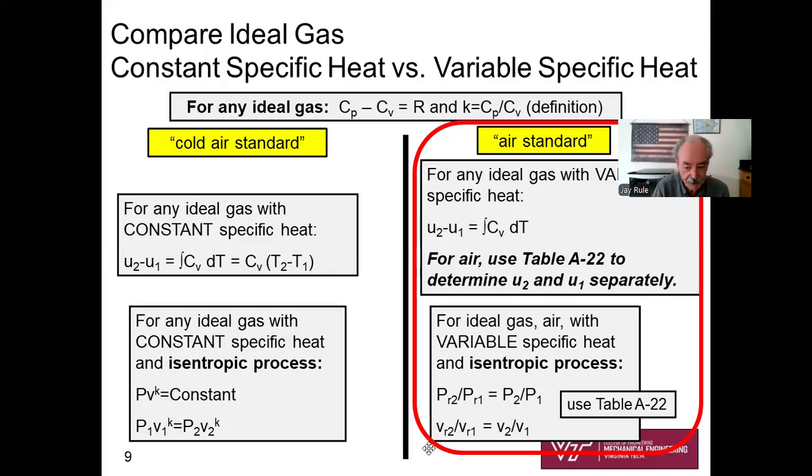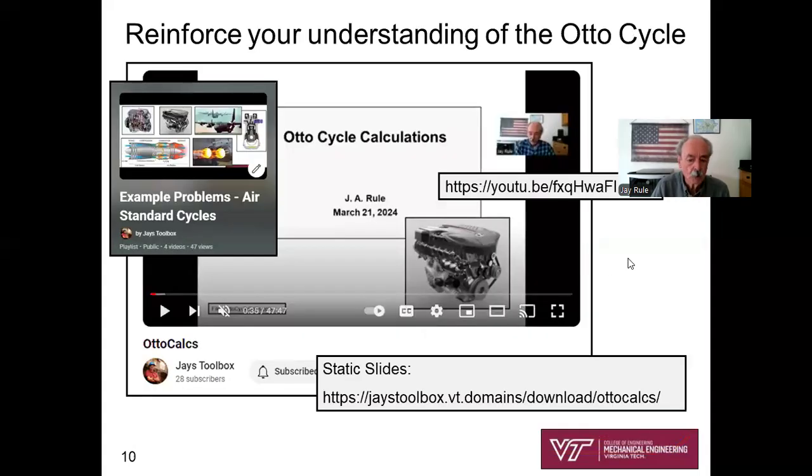These are properties. The vr values are properties at the given temperature, at the temperatures T2 and T1. And your book does a very nice job of deriving what this means. I won't take the time or bore you with deriving these fundamentals, but they are fundamentals for an isentropic process for an ideal gas with variable specific heat. Vr2 over vr1 equals v2 over v1 only for reversible adiabatic processes. Okay, you want to learn a little bit more about Otto cycle calculations, I've got a 47-minute video with a couple more worked out problems under my Air Standard Cycles playlist.